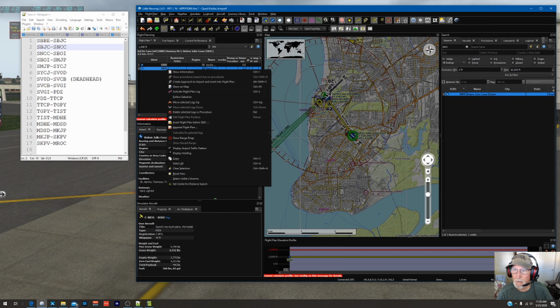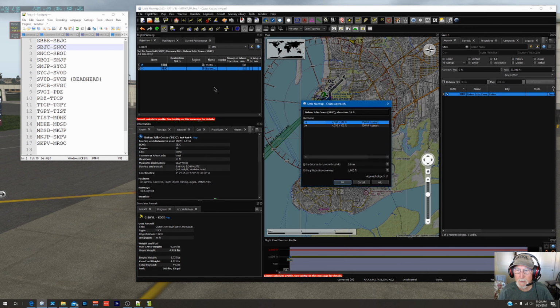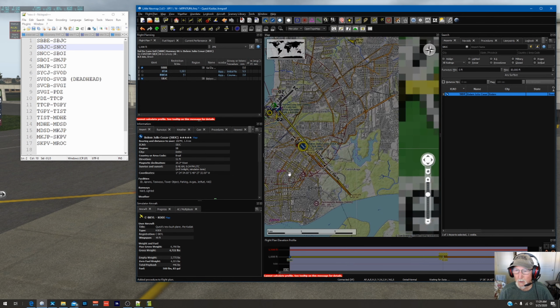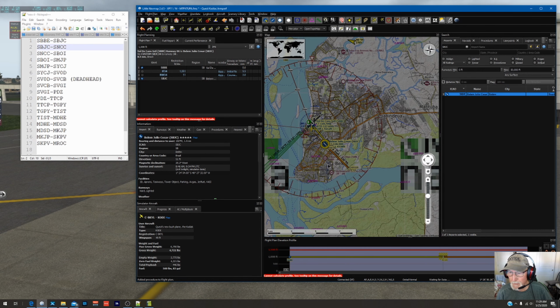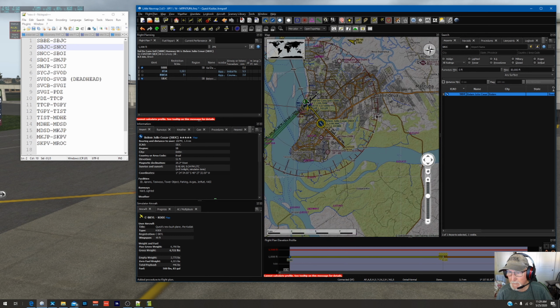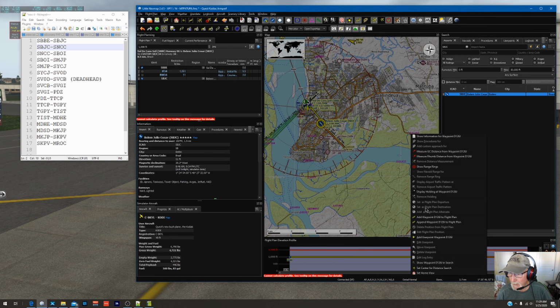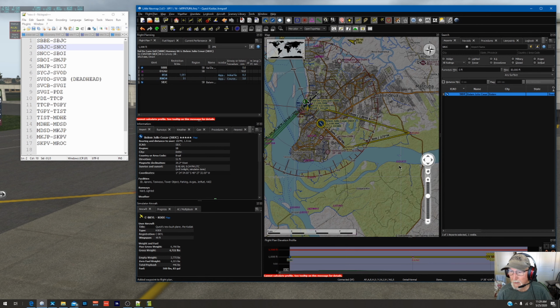So I will assume I'm taking off on 24, and I'm going to come around this way to 34. I created the approach to the airport and insert into flight plan, and I will select 34 and select OK. That puts us over here, but that's a pretty tight corner. So I'm going to make a bit of a roundabout. See this waypoint here? I'm going to hover over that, right click, and add waypoint to the flight plan. That's a little bit better.